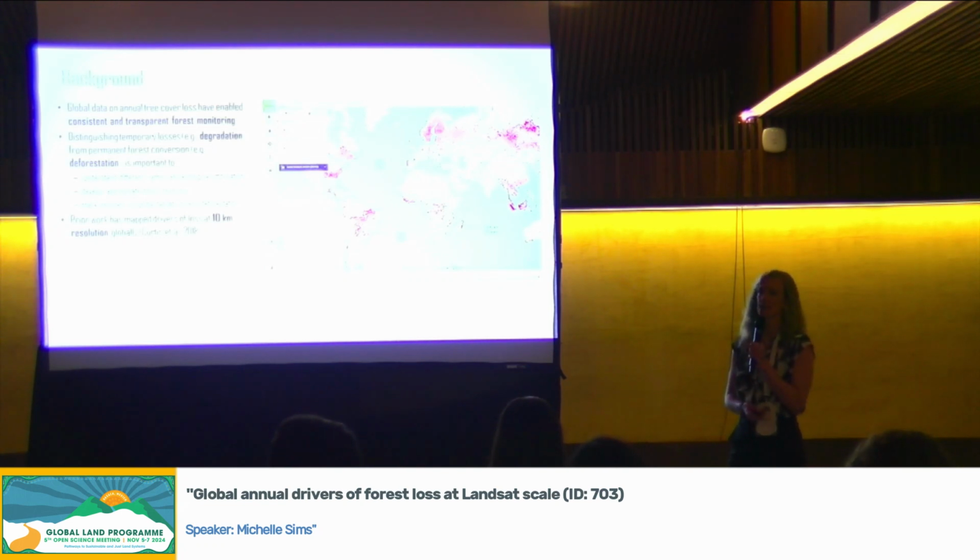However, the data do not distinguish between deforestation, or conversion of forests to other land uses such as agriculture, versus temporary disturbances such as degradation or management, such as logging or wildfire or other disturbances that are more likely to be temporary in nature. Distinguishing these differences is important for several reasons. First of all, they have different implications for the underlying dynamics of what is happening in any given region.